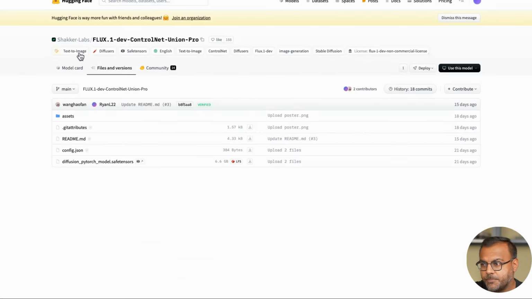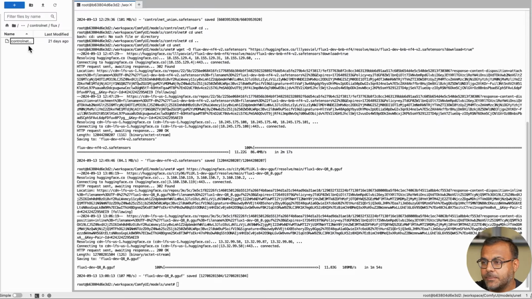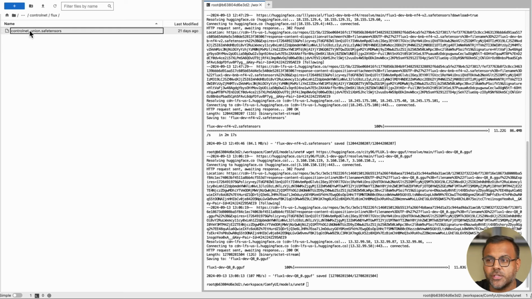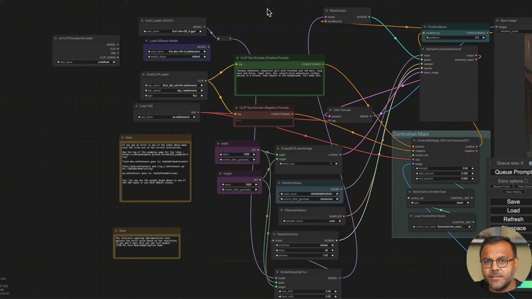Another quick pro tip, the model is named diffusion_pytorch_model, which is absolutely the most annoying thing ever if you've got a whole bunch of models and you're trying to remember what is what. So I've also gone ahead and renamed it here to ControlNet_Union.safetensors. Again, you don't have to do this, but in the long run, if you mess around a lot with Comfy UI, this will make your life so much easier. Once you've done that, head on over into Comfy UI and load up your standard Flux workflow.